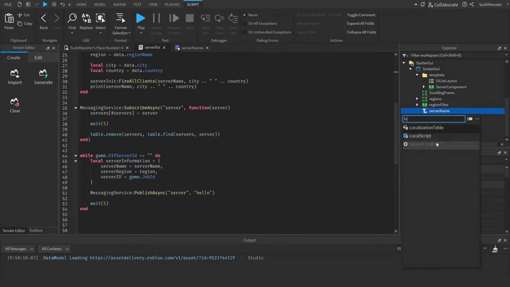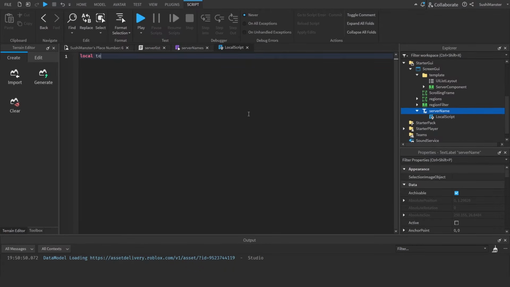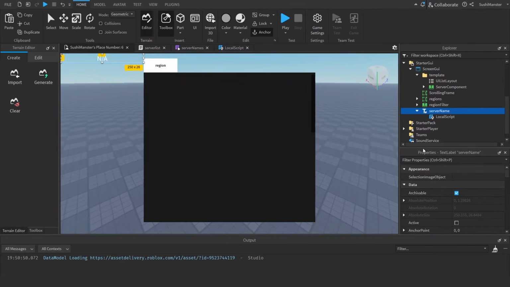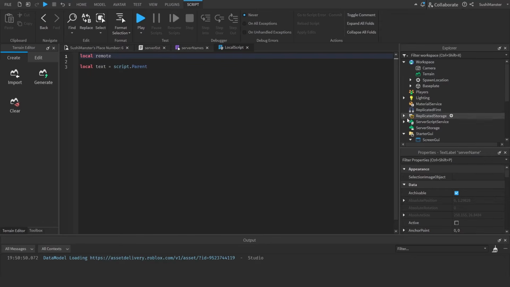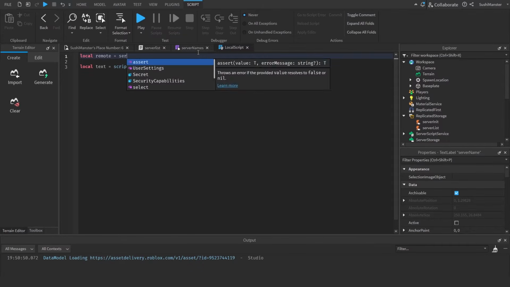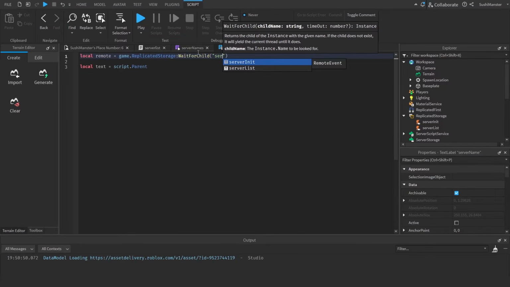Let's add a local script. Okay, let's add a text variable, script.parent. Now, whenever we get a remote event, it will change the text value to the received value. So let's add a remote. What's the remote event name again? Server init equals game.ReplicatedStorage:WaitForChild server init.